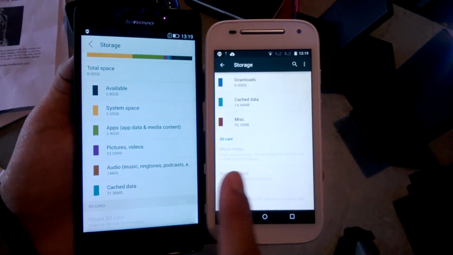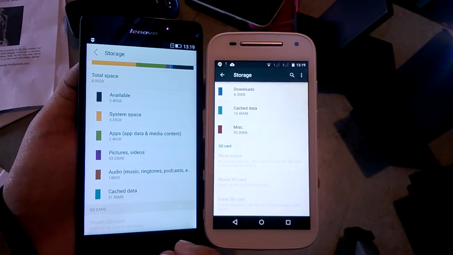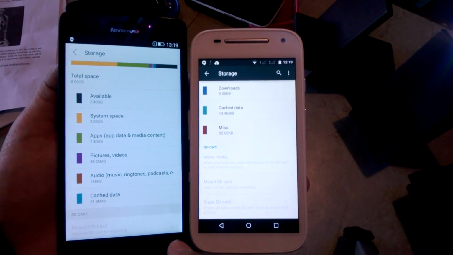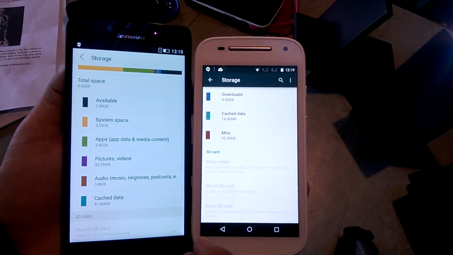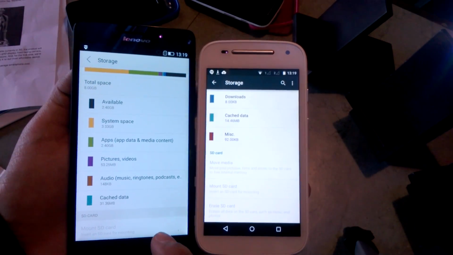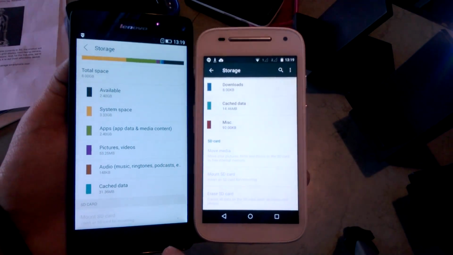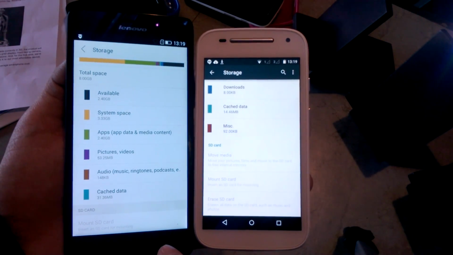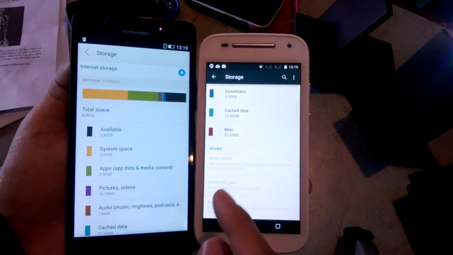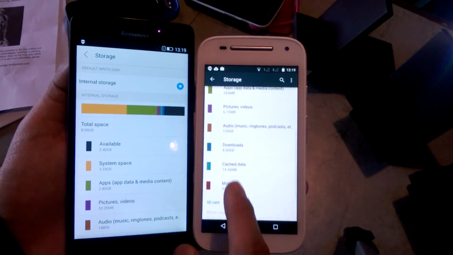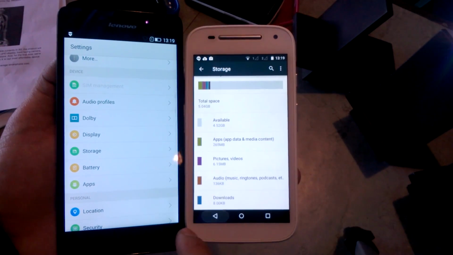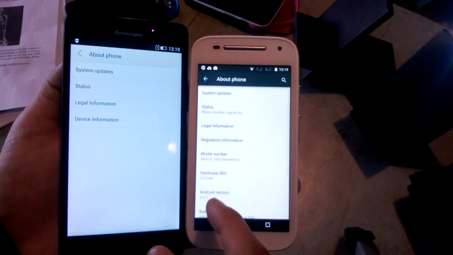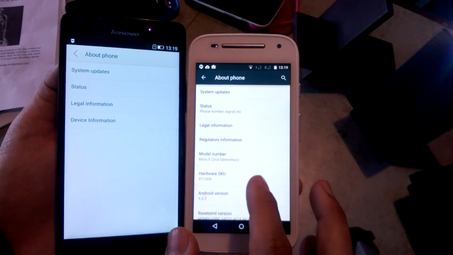You can mount an SD card on both the phones and expand your total space to 32 GB, and the important thing to note is that you can also move your apps to the SD card on both the handsets. I showed this with the Lenovo A6000 in my previous video. If you haven't seen that video, kindly hit the subscribe button so that you don't miss out on any important update. So you can clear the internal memory for further apps and data, messaging data, if you want to put in more apps.